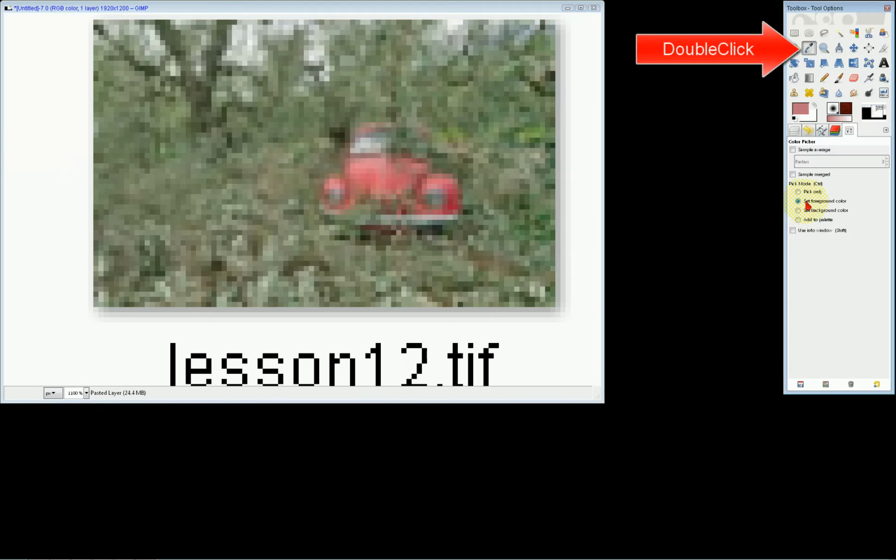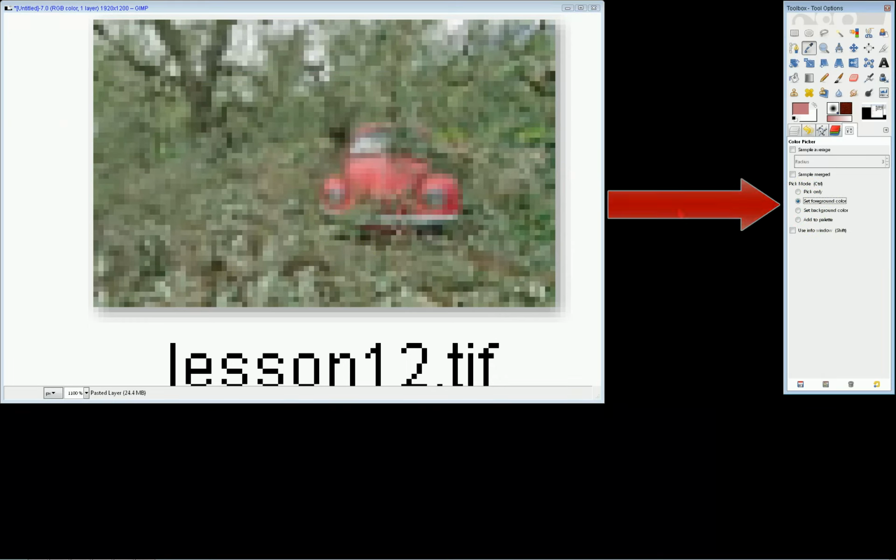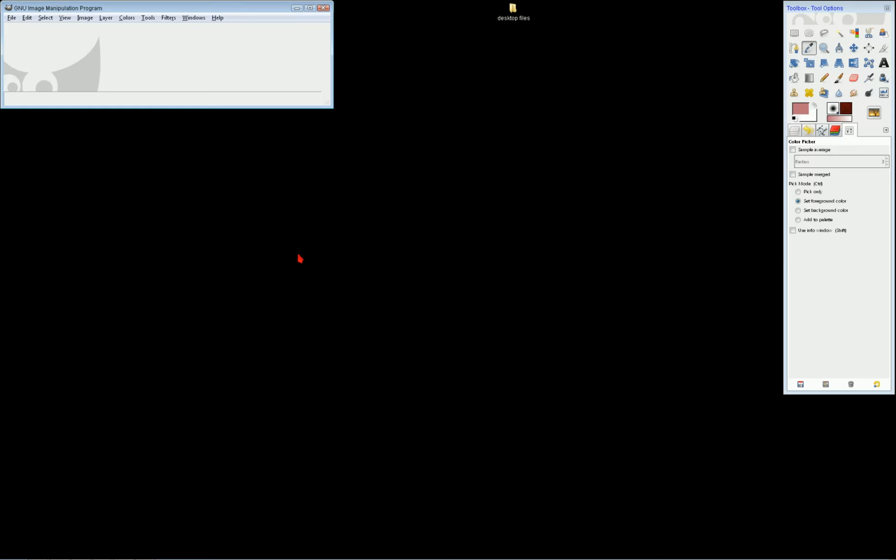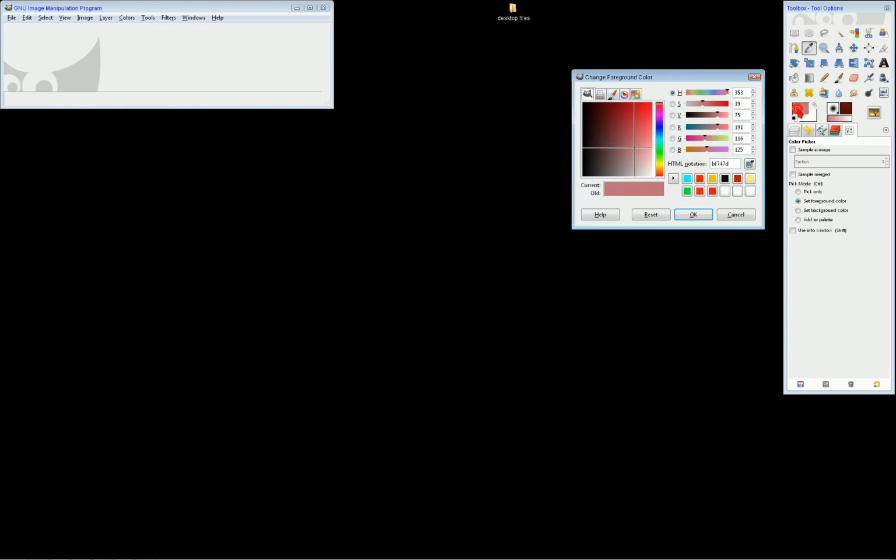In these tool options you can select if you want to select the foreground color or the background color. This is an absolutely quick and safe way to do it. Now I reject this image and I have my color right here. And lastly, in the color selection dialog, there is this area with the 12 most recently selected colors. And with this little button, you can also add a color to the color selection history.